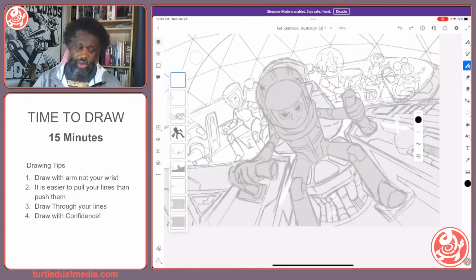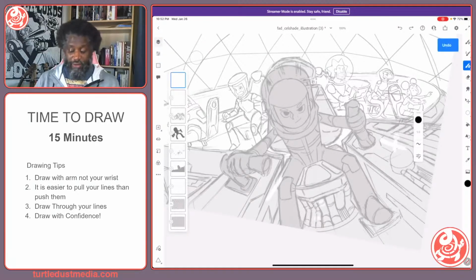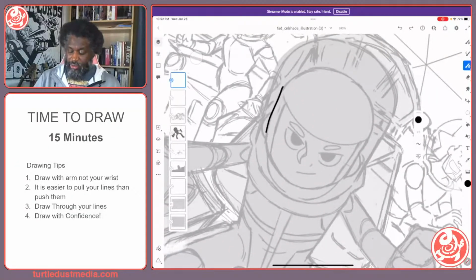You're also going to want to draw through your lines and draw with confidence. Not drawing with confidence leads to janky, wobbly lines, whereas drawing with confidence gets you something smoother. But you also want to draw with confidence and accuracy, and know your ability, right? So get to the correct zoom level, and then make your lines.